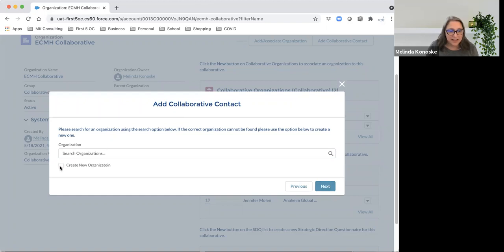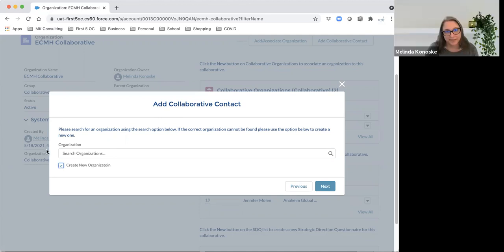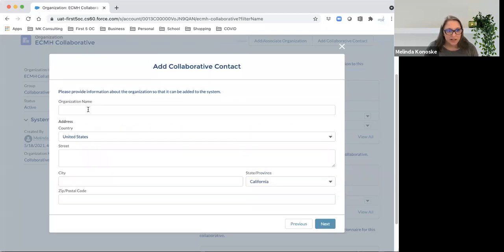In this instance, I think we're going to need, if you have, do either of you have people who are part of a collaborative who are not going to be a member of an actual organization? Would that include parents? I believe so, yes. Okay. So I think in this case, Christina, what we're going to need to do is create an organization called parent or parent member or something like that. So I would say create a new organization that is called parent member.